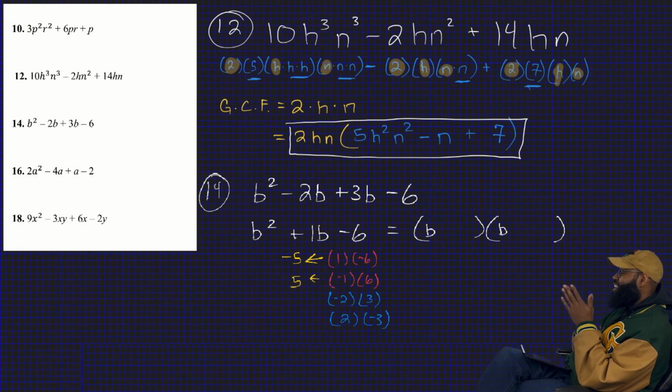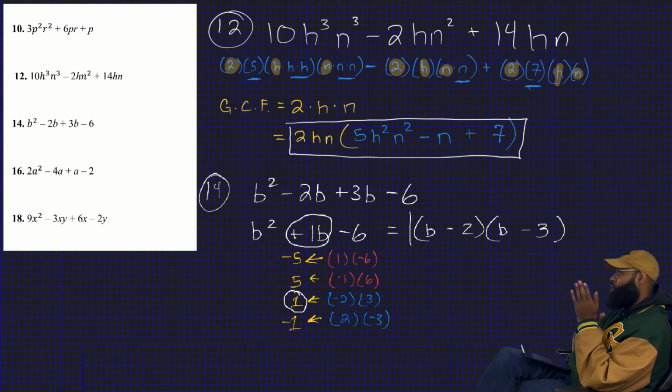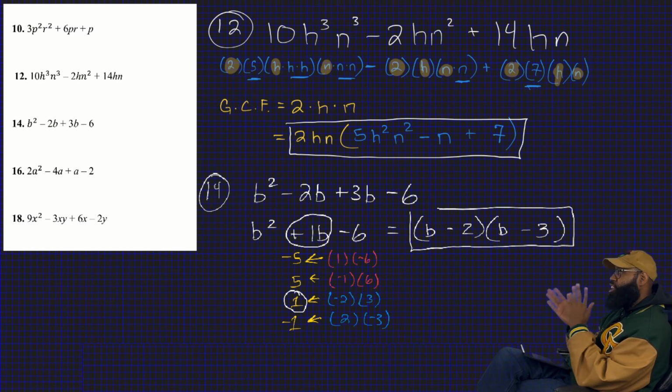Anyway, those are the only ways you can get -6. So when I add those 2 values, 1 and -6, I get -5. -1 and +6, I get +5. But when you add -2 and 3, you get +1. I like that. That's the middle term. That's what I need. Remember that FOIL? Maybe not, you didn't watch that video, but it works out, guys. So I literally was guessing and checking to see how I could get the 2 terms that are going to make that trinomial work out.